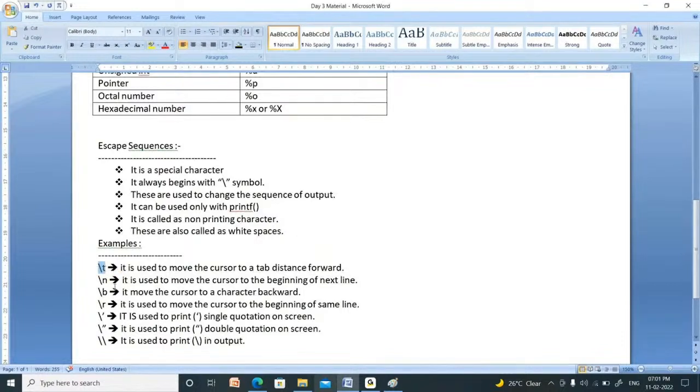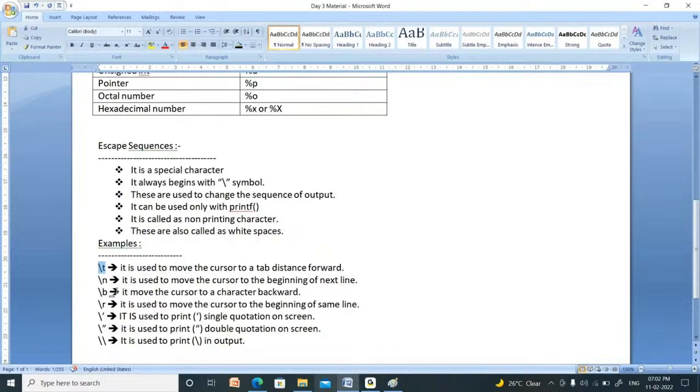\t means it is used to move your cursor a tab distance in forward direction. \n is used to move the cursor to the beginning of the next line. \b is used to move the cursor one character in backward direction. \r means return.